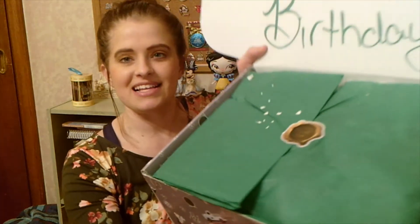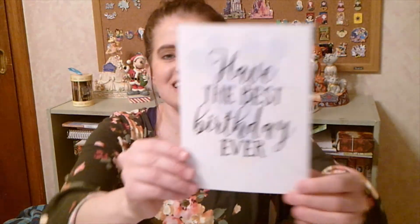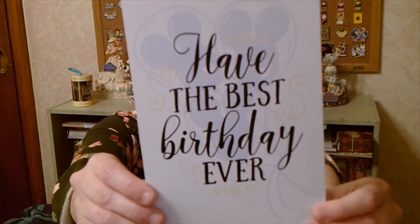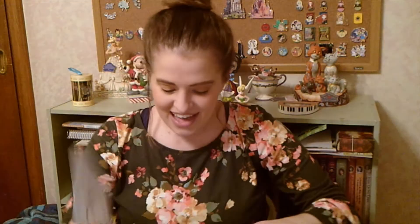This one has a seal on it that says 'Wizard's Vault.' I'm going to open up this little card — it says 'Have the best birthday ever. Wishing you a magical birthday — the Bibbidi Fam, Brenda, Becky, and Amanda.' That is really sweet. I've got a packing slip right here and I'm going to leave it in the folder so that I don't see what I'm getting. I like to reach in and just grab things instead of looking down to ruin the surprise.